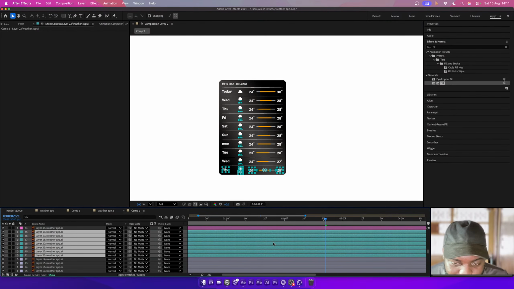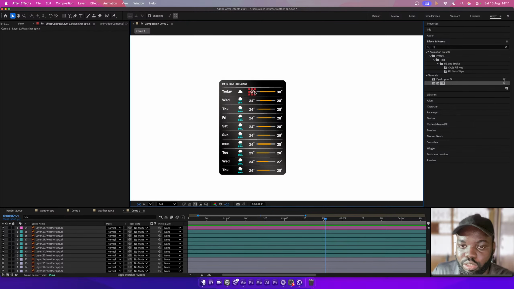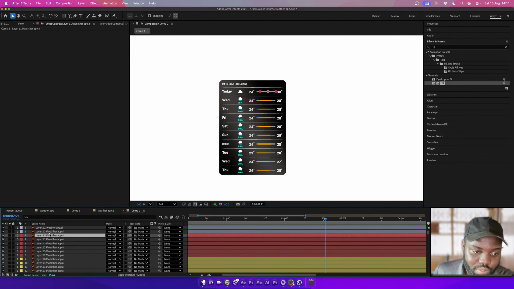So now we have been able to arrange everything from the beginning to the end like this. The next arrangement I want to do is, even though it's arranged from beginning to end, now you have to arrange it based on how you want it to animate. The way it is now, I want this to come in before this, before this, before this, and before this.